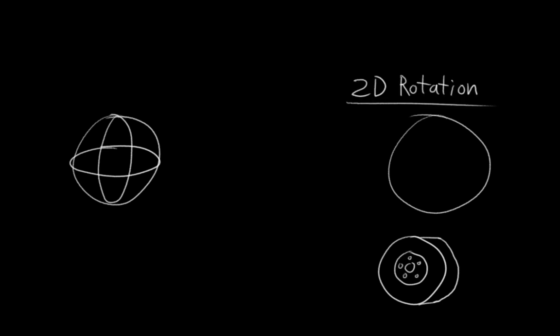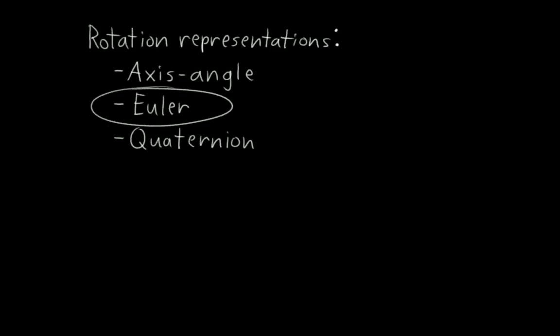Second, if you only need to rotate on a single fixed axis, like with wheels or something like that, then Euler rotations are pretty much ideal, because then it's essentially just a 2D rotation. Simply lock all but one of the axes. Anyway, so that's Eulers. They seem simple, but in fact there's a lot of complexity and potential for confusion in there, so beware. Now, finally, it's time to talk about quaternion rotations.